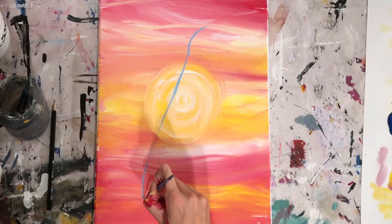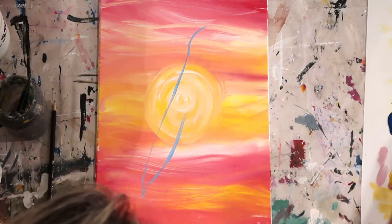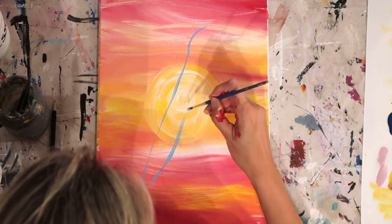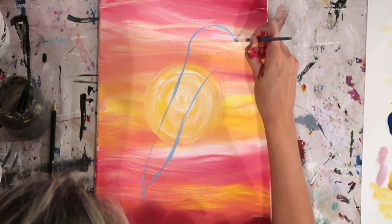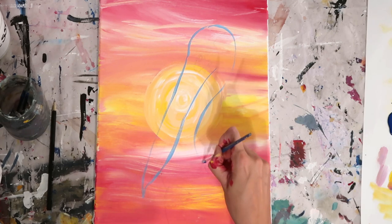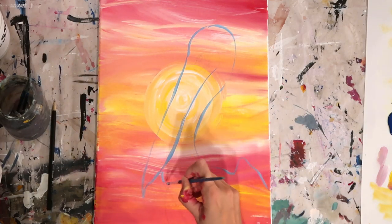So in terms of the actual pelican detail now, I'm just going with a fine detail roundhead brush, size 6. I'm working with a pale blue just as it's a really good contrast. I don't like to draw as such with lead onto paintings. I just draw directly on with the actual pigment. So I'm just sketching out now very loosely where I want my pelican to sit.